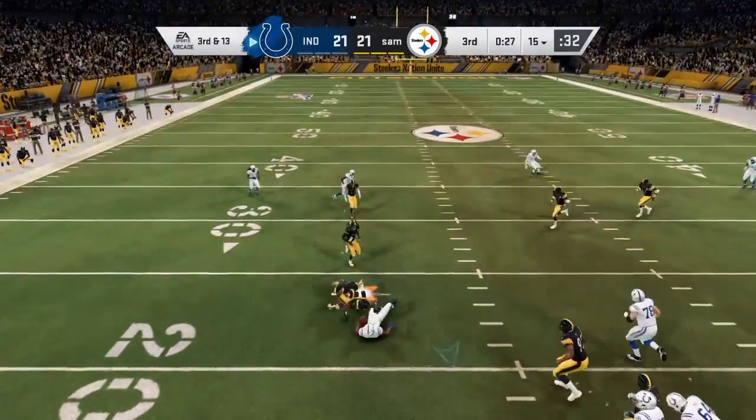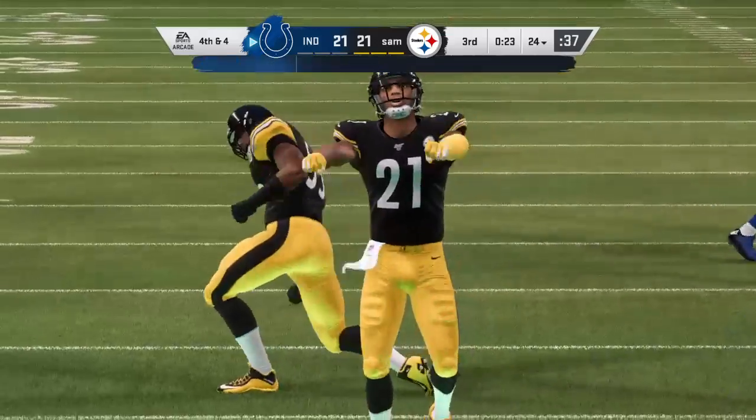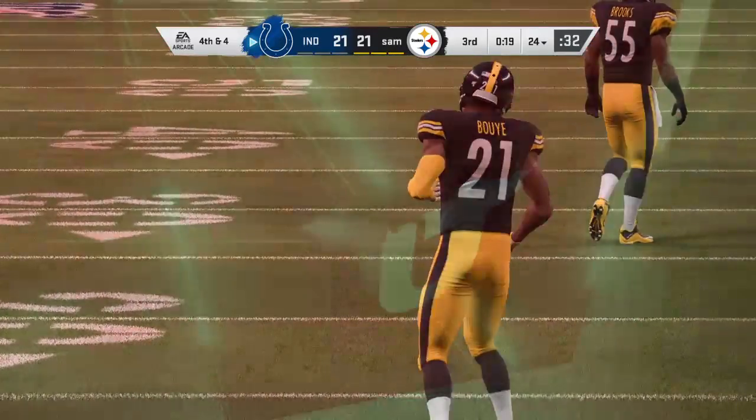Funches with a catch over the middle. They do get 9, but it leads to fourth down. One of the money routes for any offense, the drag.